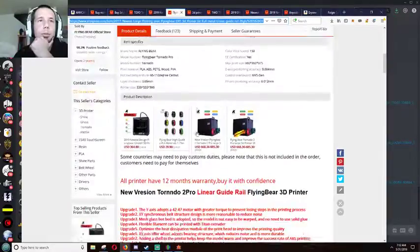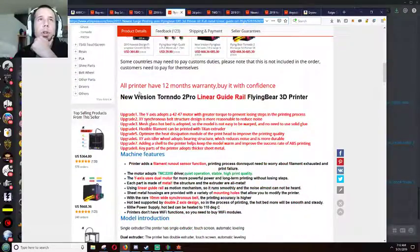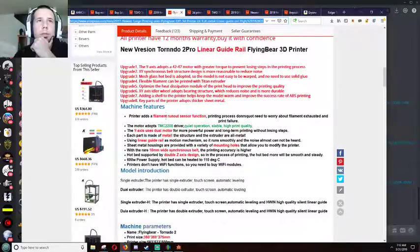Let me look a little more at this one real fast. All printers have a 12 months warranty. Dual axis stops. What's the minimum? Oh shit, layer thickness 0.05. That's what we're aiming at, right? Printer size is massive. 0.05 is what all printers should do.